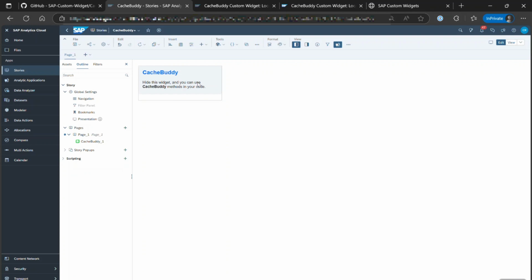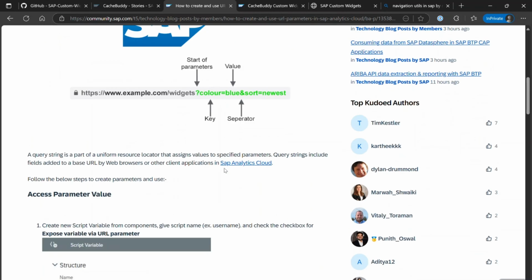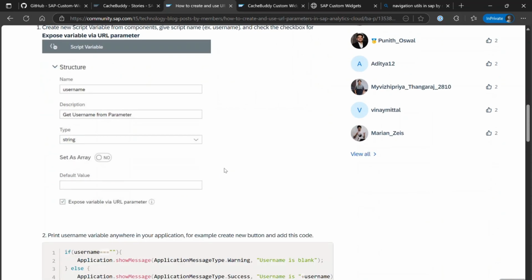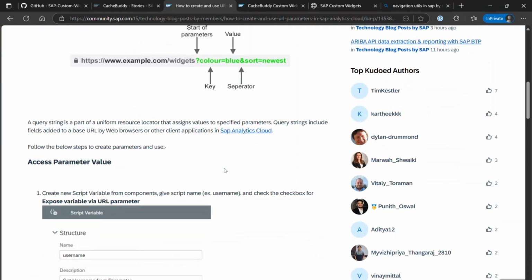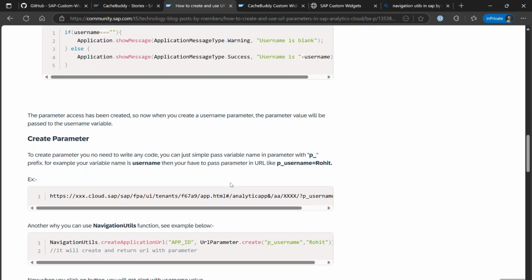I have already blogged on that technology as well. So we have one more way to pass parameters from one story to another story. You can follow this blog if you want to use that technology.